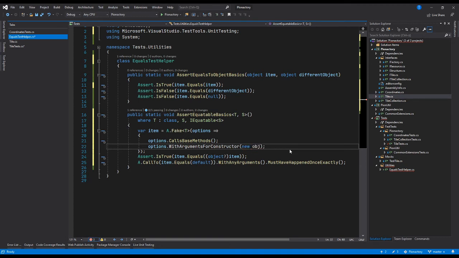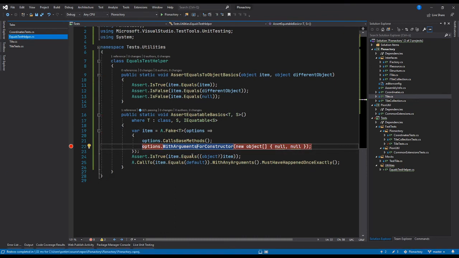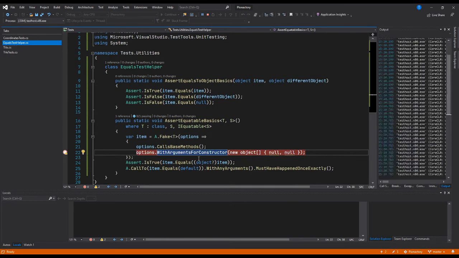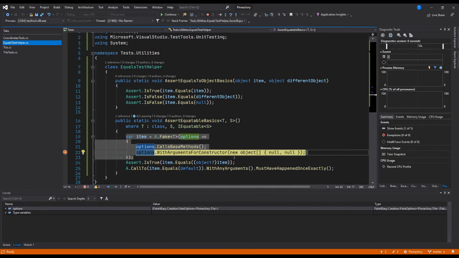Oh wait, I can just do this, right? That should be fine. Still fails though. Okay, what is actually T? T should be tile, right? Any reason it wouldn't call the overridden method? Well, if you program it wrong. Or what do you mean? So T is... Tell me what T is.